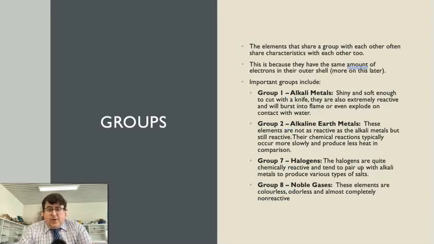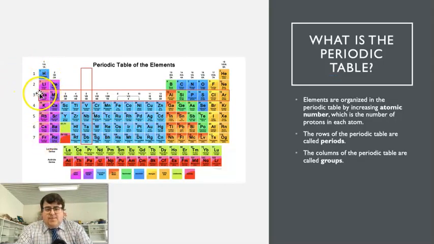And we're going to talk about that a little bit later when we're actually pulling the atom apart and getting to full year 9 content, not just revision. So there's important groups that you need to know because of the characteristics they share. So group 1, so if we go back to our periodic table, group 1 down here.